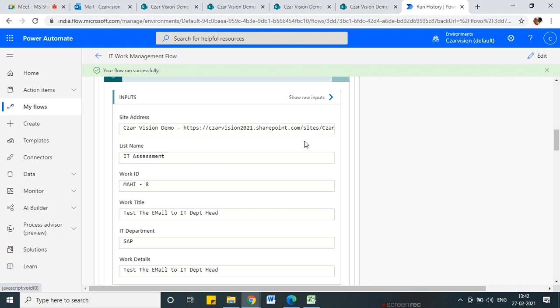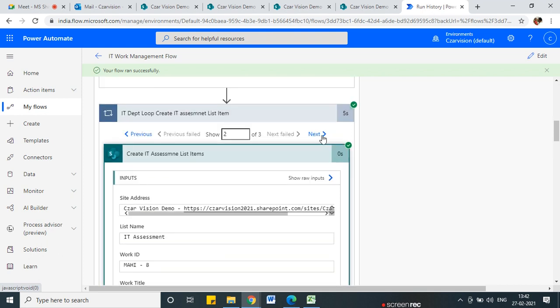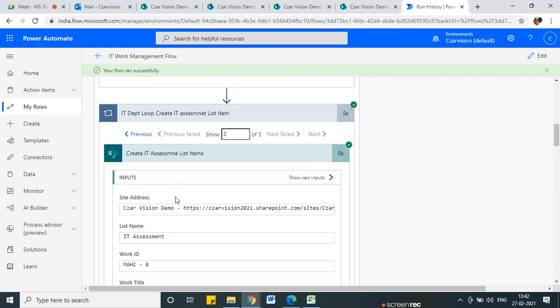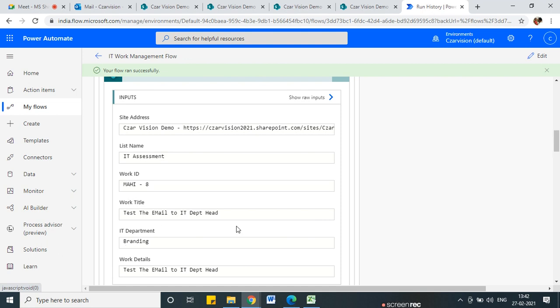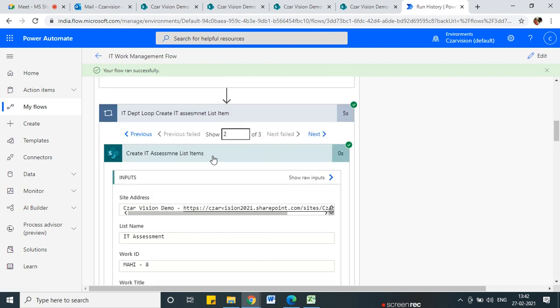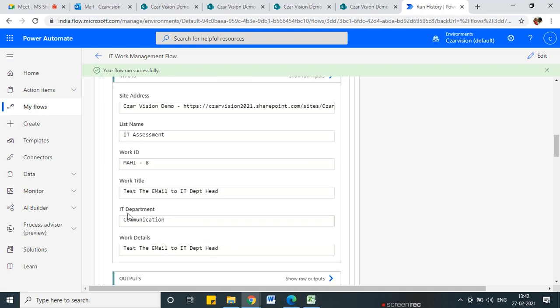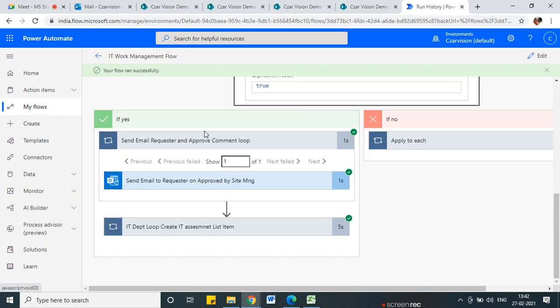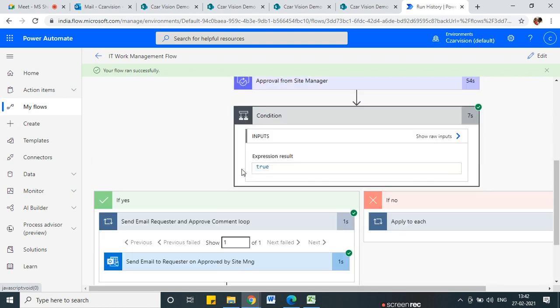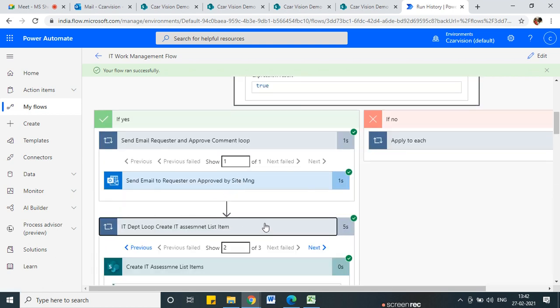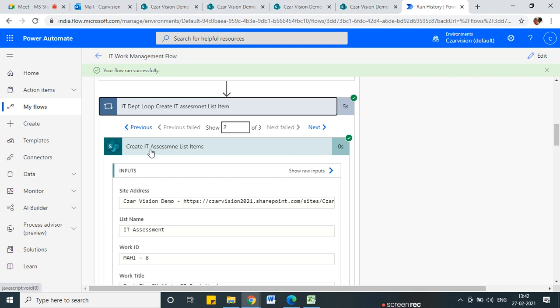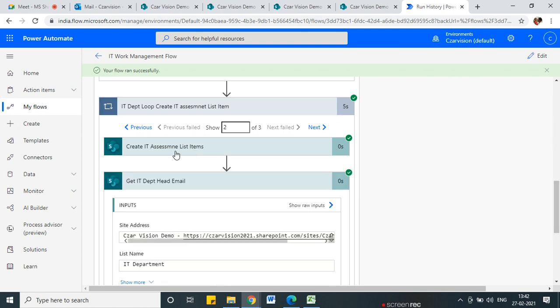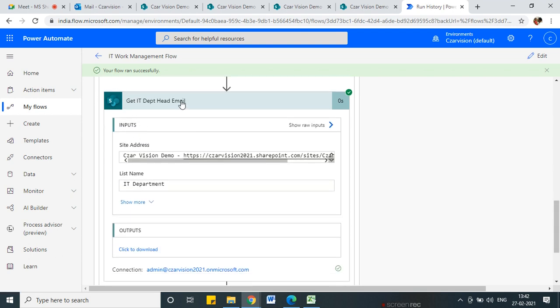After that, here create assessment list items. So 3 times it loops and creates 3 items. Okay, see here first item, here branding, previous item is communication. Okay, 3 items are created here in our IT assessment list. After that, next thing, what is the next thing here? Again I click here, after creating the item, I minimize this action, say get IT department name.